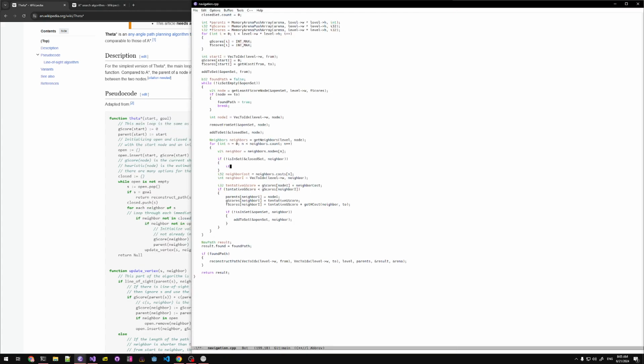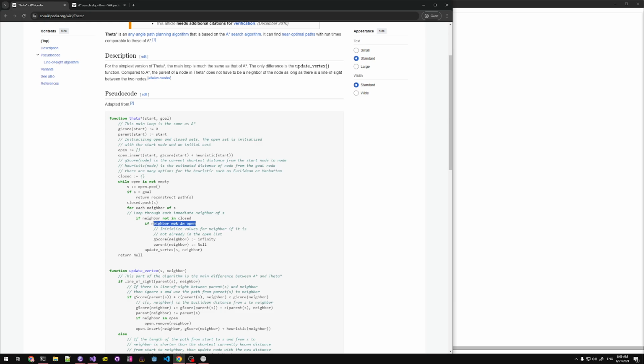Then we do something, and then if is not in set, open set, neighbor.